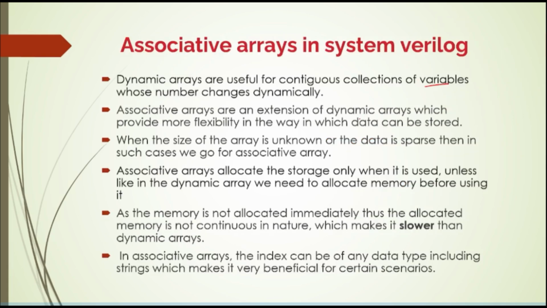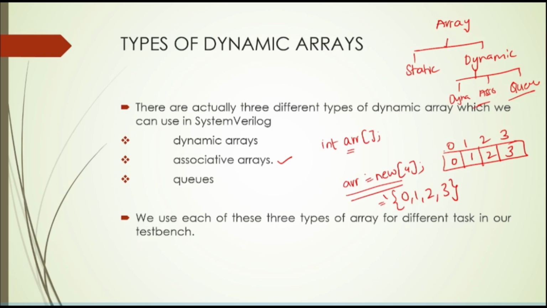But associative arrays are an extension of dynamic arrays, we can call it. Whatever is not there in dynamic arrays, we make possible in associative arrays. The first thing is that in dynamic arrays there is a continuous collection of variables. That means when you assign something, you assign it in a continuous manner. But in associative arrays, this is not happening. This is more flexible compared to dynamic arrays. Where does this flexibility lie? If you see here, it has four memory locations 0, 1, 2, 3, and when you want to assign the elements, you have to assign them continuously like 0, 1, 2, 3. All the elements you assign at a time.